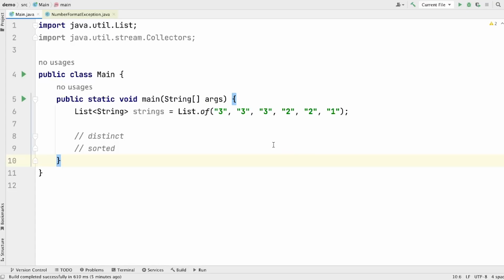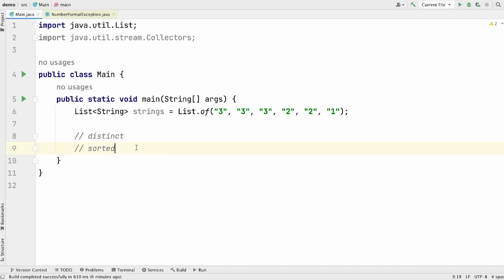So guys, if you have watched previous videos, then you must know that a stream is an object that does not contain any data. But there are several exceptions to this rule. And these two methods, distinct and sorted, belong to that exception. So this means the distinct and sorted methods of a stream store data inside of them. Now let me show you how.